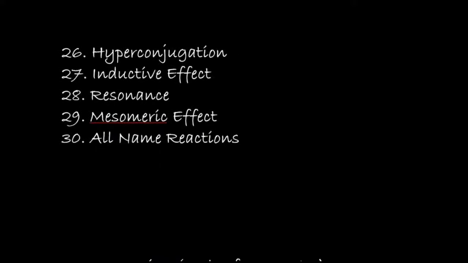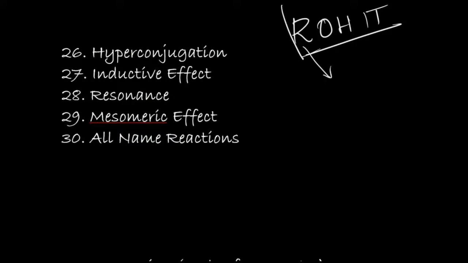Then coming to the organic part, hyperconjugation. I already told you in the electronic effect, please remember ROHIT. Rohit will give you the marks. Resonance, super, the best influencer. Then comes hyperconjugation, then inductive effect. So this is the order. In hyperconjugation, they will ask you to find out which has more alpha hydrogens, which is more stable, which is more reactive, those type of questions.